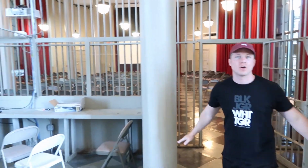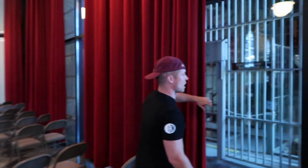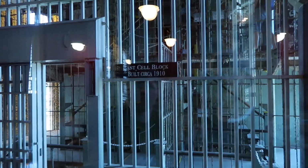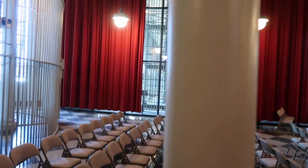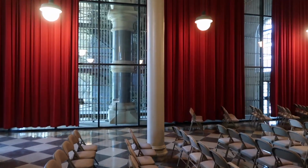Central Guard Station. How cool is this? This is where Lil Wayne filmed Go DJ. Look at how big this room is. It's completely barred off. These guards must have been kicking it up in here. The cool thing about the Central Guard Station is they can see the east side of the building and the west side of the building. So this is the east side. They can see all the prison cells. And they can see the west side of the building, and solitary is right below us. So we're gonna go check out Solitary next.